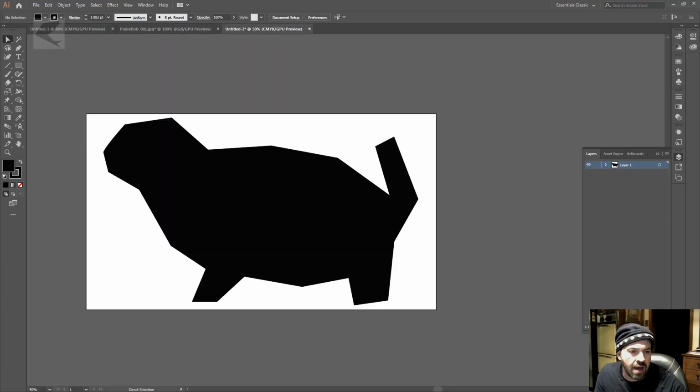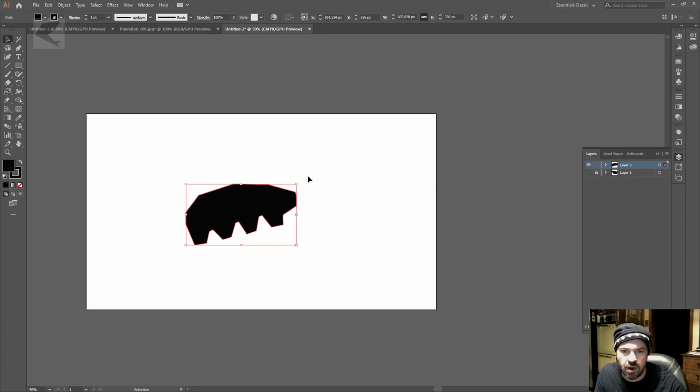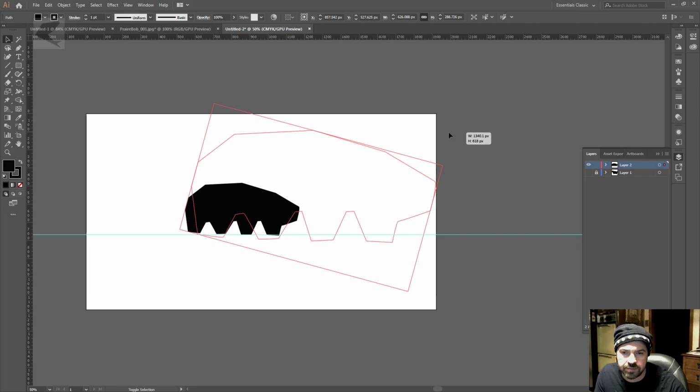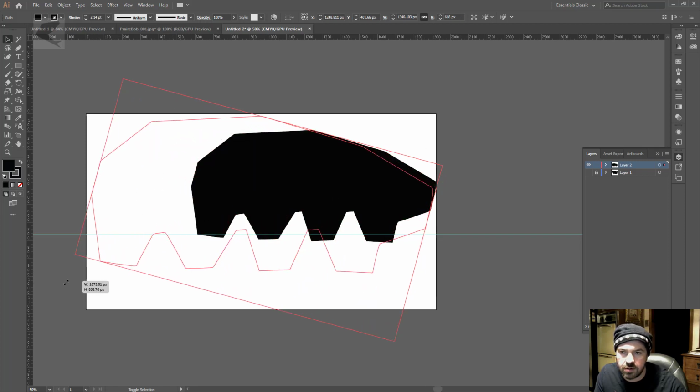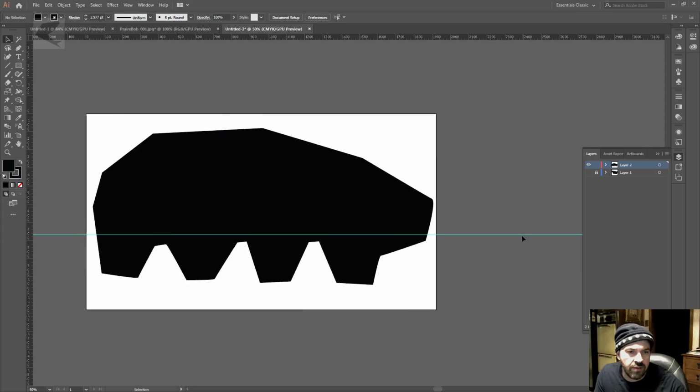Go back to our other, add another layer. Lock the prairie dog. Let's click in Bob here. Let's go ahead and center Bob. Or align him to the axis. So if we hit Control R, we can see our ruler. And we can line him to an axis, all right? And then we can scale him up, right? There we go. All right, and so now we have our two images.